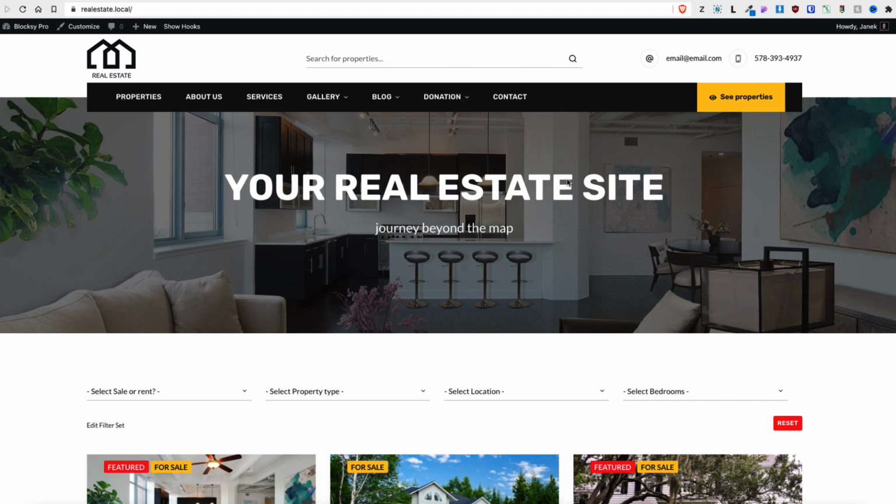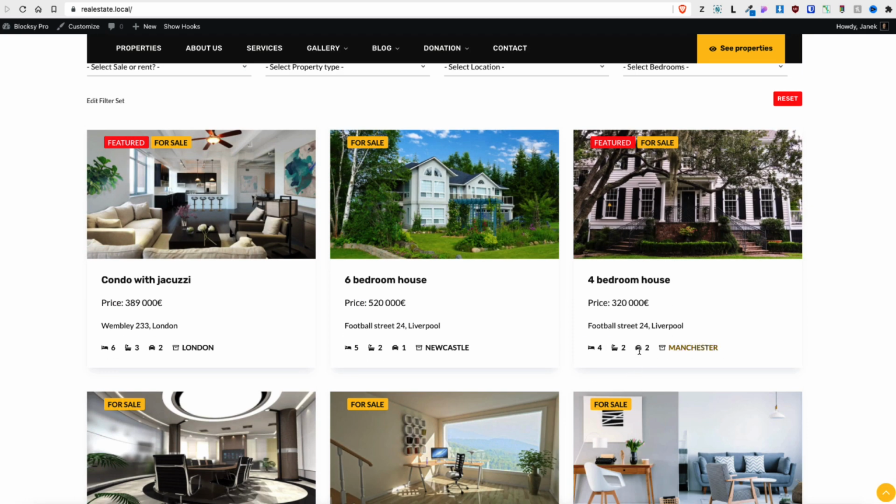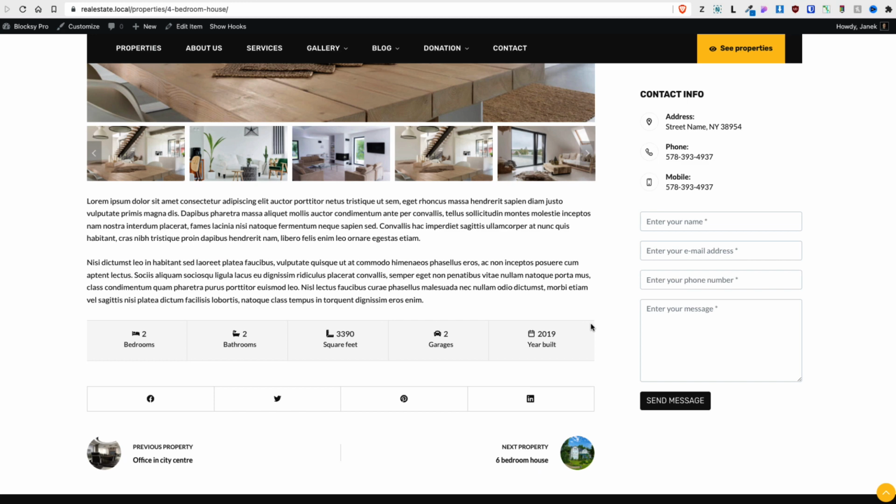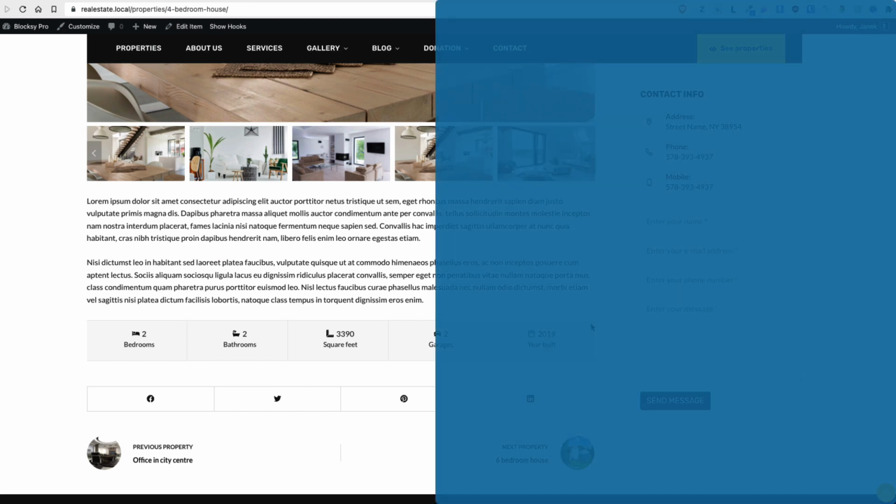Previously, I have made a full tutorial on how to create a real estate site with a custom post types and custom fields, and how to create a filter like this one here, and how to output all the information from the custom fields and taxonomies on archive pages and on a single property page. So if you're interested, then take a look at the video you see on the screen right now, because this contains the information I just showed you.